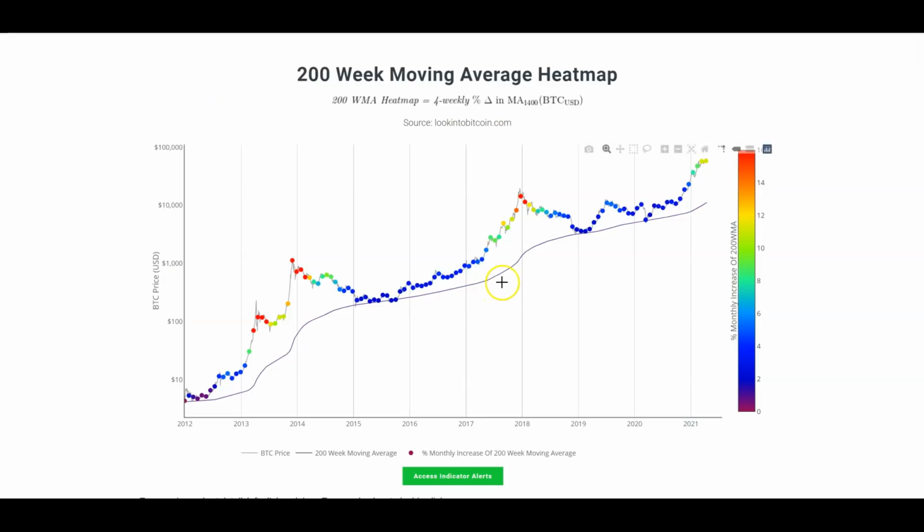200-week moving average heat map. How this works is if the 200-week is moving up extremely quickly, percentage-wise, these bubbles will start to turn green and then red, which is overheated. You can see we've got three or 4 weeks again of caution before devastation. And we're not there yet. We're still in this yellow puke green color. If anything, we're slowing down up here, which is exactly what you want to see when we are already semi-overbought. It's a marathon, not a sprint. Best analogy ever. You don't want this to go to 700,000 tomorrow.